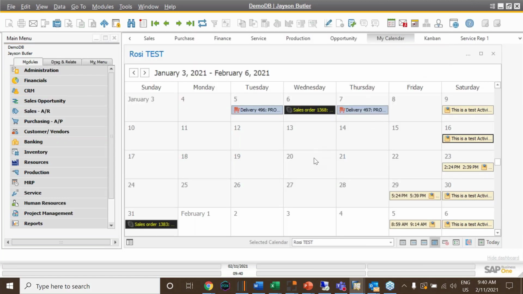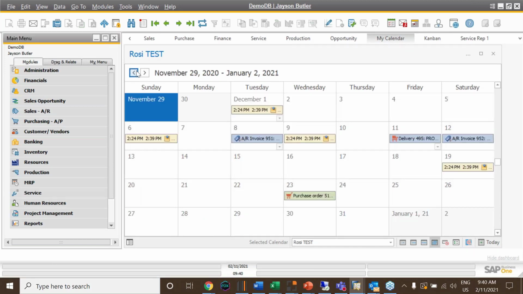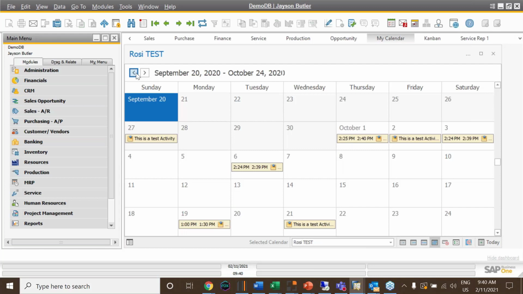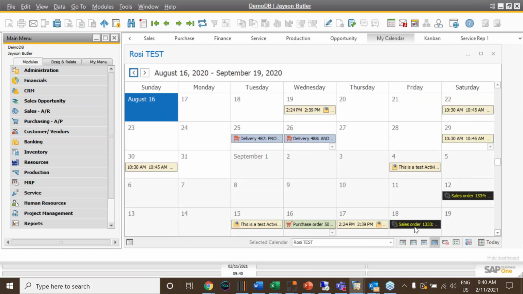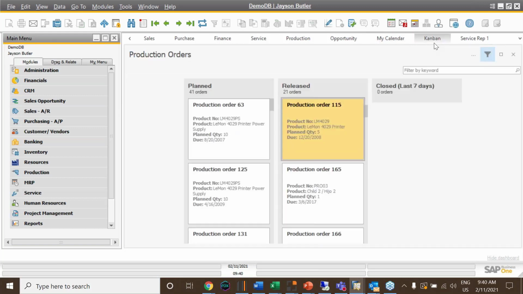And the other thing you can do, I just did this actually for a prospect, that's what they asked. You see those different colors? You can say, if it's a sales order, if it's blue, it's this salesperson. If it's yellow, it's another salesperson. If it's red, so you can customize your calendar the way you want it for your company. So just so you know, but this is the newest one, the Kanban board.